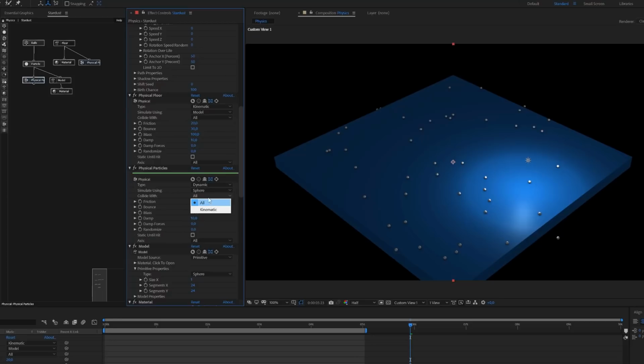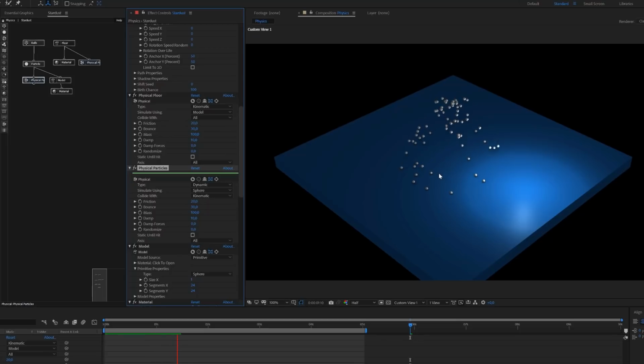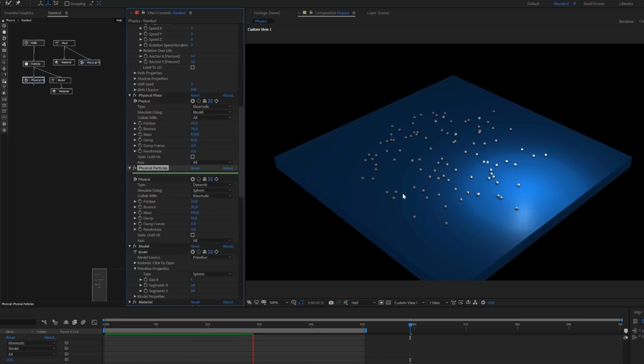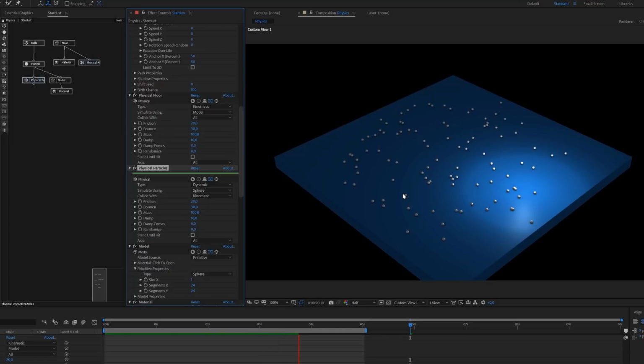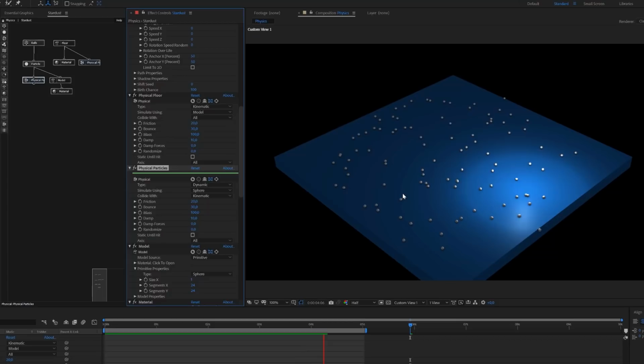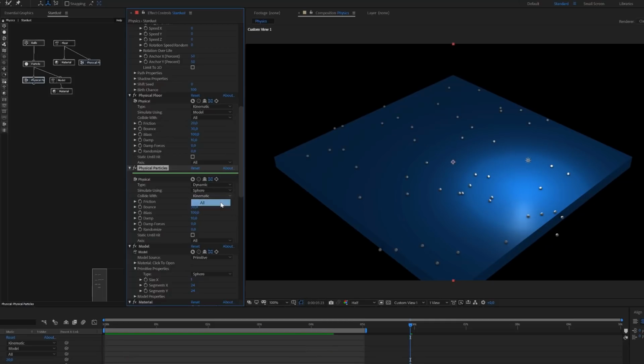If all is set, then all these particles will collide with each other. And if I set it to kinematic and we take a look, then you will see, if you take a close look, that they will not any longer collide with each other. They will just run through each other, but they still collide with our kinematic floor. So this can also help to increase the speed of a simulation like this, but of course now you have no self-collision in your particles. So let's change this back to all again.